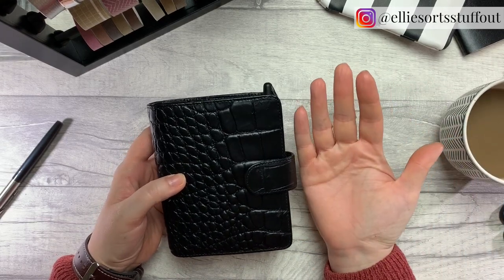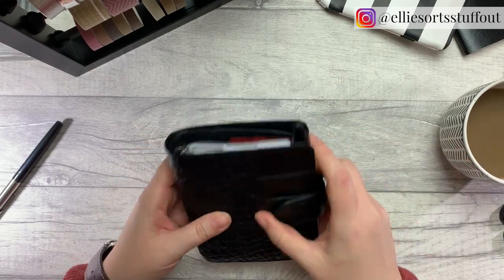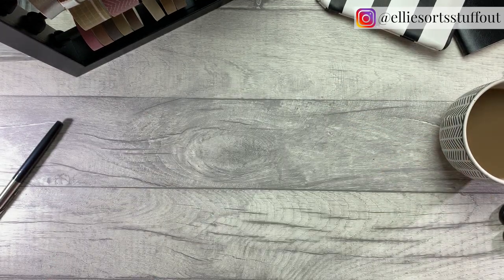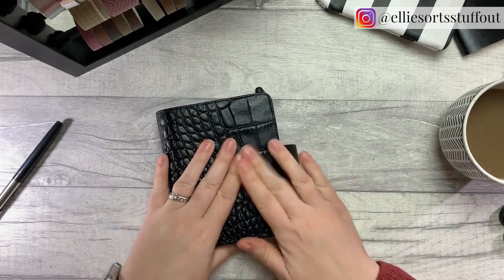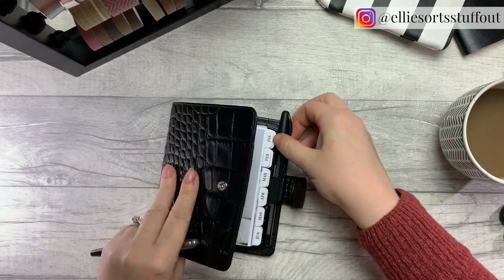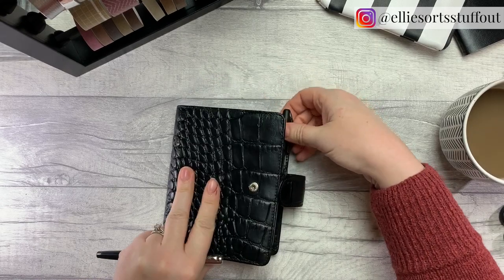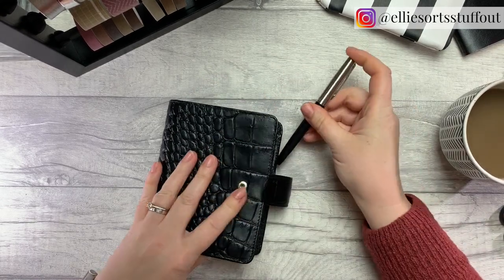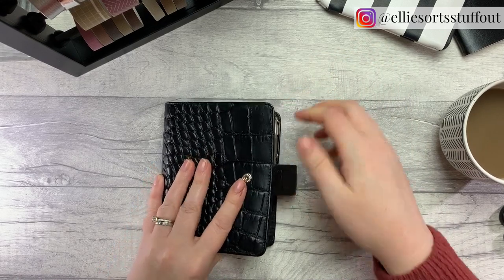Hand for comparison — it's like hand-sized! Right, let me just take all my cards out. It's a working thing — let me get my dodgy driver's license and my dodgy photo out of the way. Done. And I even bought myself the pen to go with it — any excuse. Bye bye boring pen, hello nice pen!